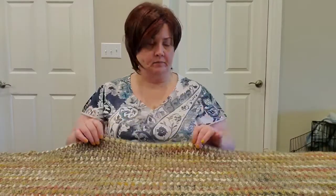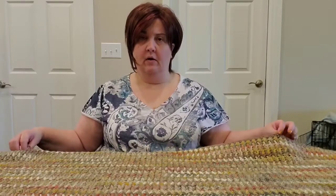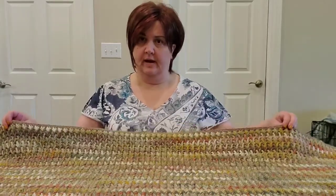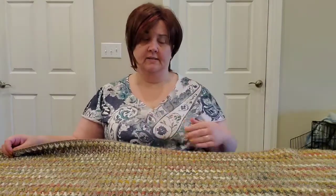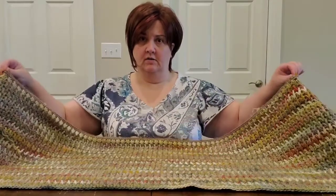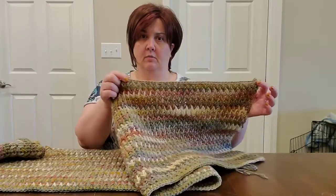After I got a few, maybe 3 inches of this done, I went ahead and put some markers about where I thought the armholes would fall. So here is from arm to arm, and it kind of goes across your back, not really across your shoulders, because you're going to have another 16 inches or so up above it with the Trinity stitch. So I put 2 markers there and went 7 inches out and put 2 markers there. So this would be what's hanging down below my armhole.